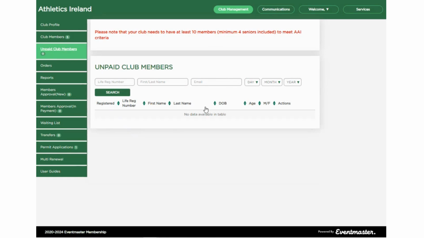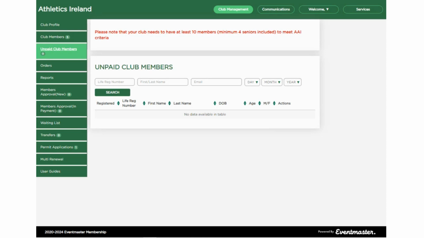Again, this is our test club, so I don't have a particular live example to show you. But when you click on send the payment link, and when you click on assign the club product, you come to a screen very similar to what we saw before, where you can send them the payment link, and there's the option to override the price as well if you don't want to charge that person or charge them a different amount.